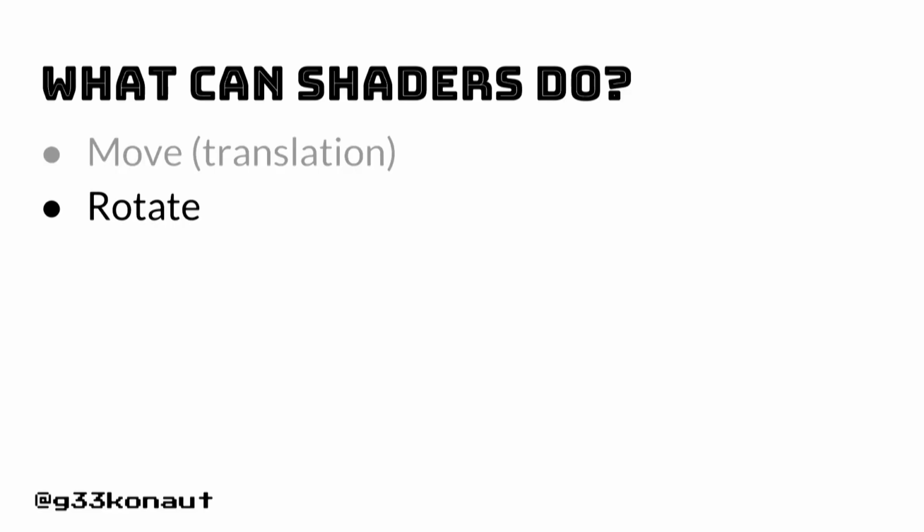I can also rotate things. That's a matrix multiplication. Let's not do that. But you can totally do that in the shader. You can rotate things around in all 3 dimensions if you use large enough matrices. You can also scale. I just render the same pixel multiple times, or less than once if I'm scaling down. I can also figure out opacity, because basically what I do is I take a value, multiply it with another value, the opacity value, how much of it I want in there, and then I add the other things multiplied with their opacity, and then I get the right value at the end. So these are the things that I can safely do.